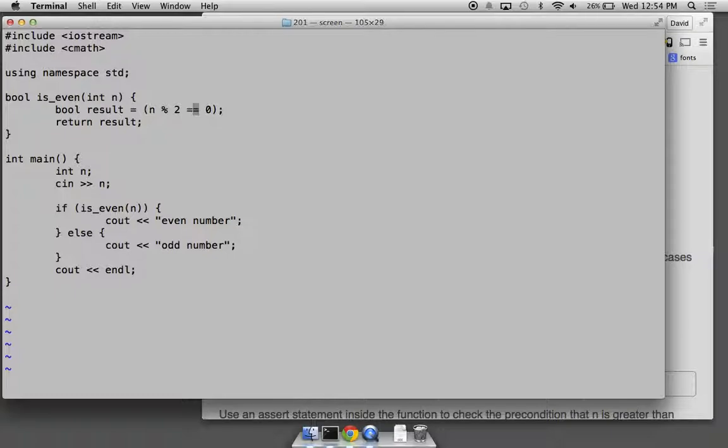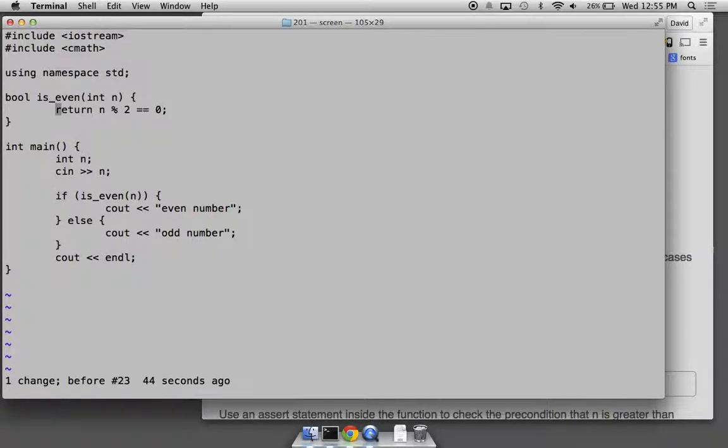See, the double equal sign is comparison. And we store the result in result, and then we return the result. We didn't have to do all that. I'm just showing you. Maybe that helps you understand it. This is the compact way to do it. We're going to evaluate this expression, which is true or false, and then return that.